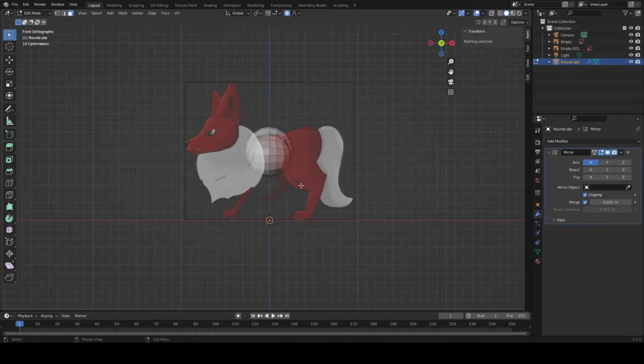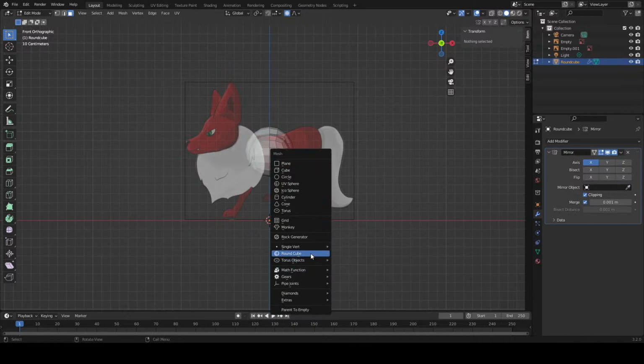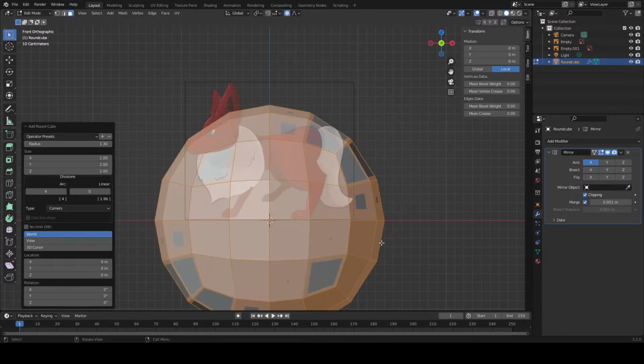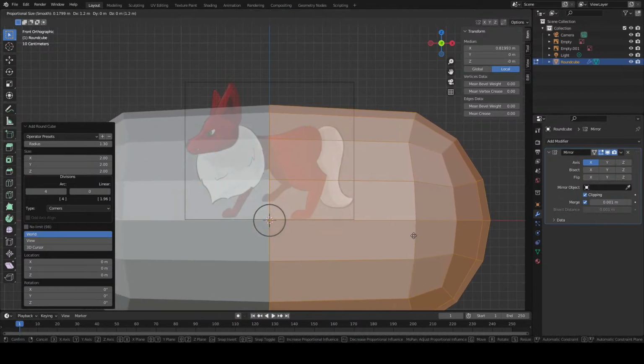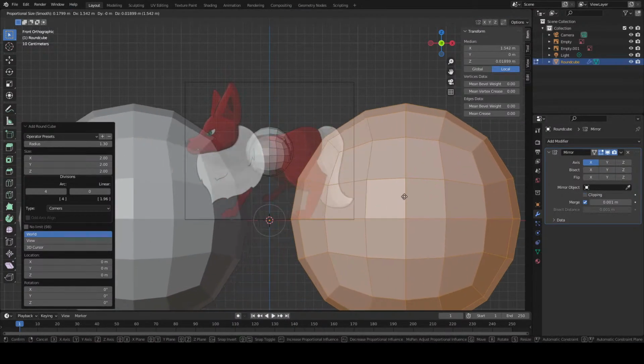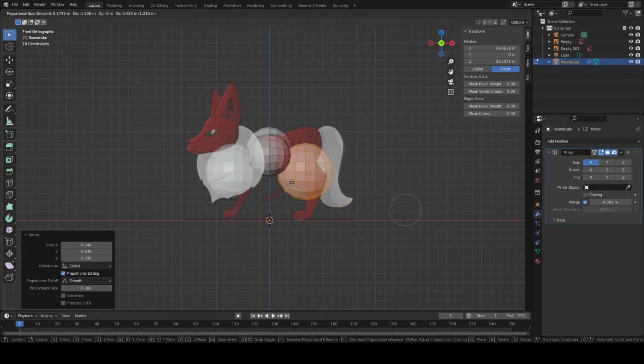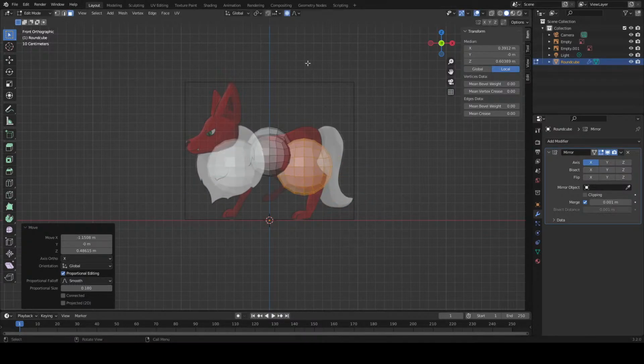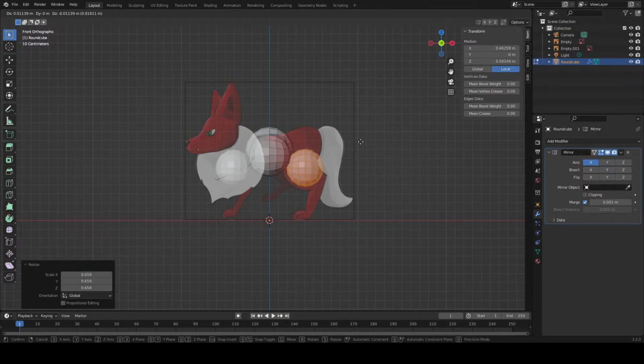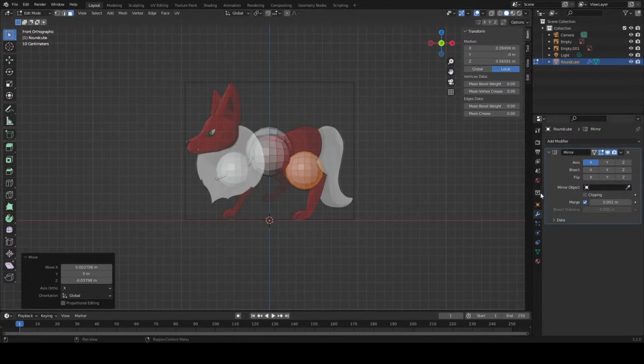So let me think, how are we going to do this? I think we're going to try to add a round cube here. It's currently mirroring, so we'll take off the clipping for a bit, make it smaller, kind of like that, more or less.